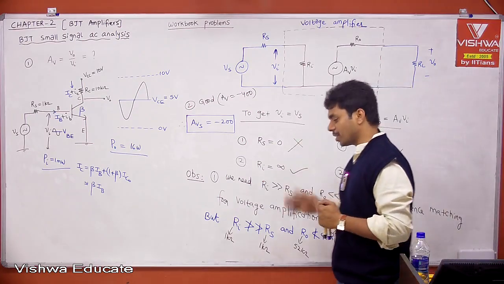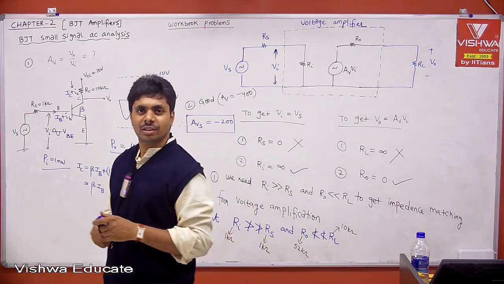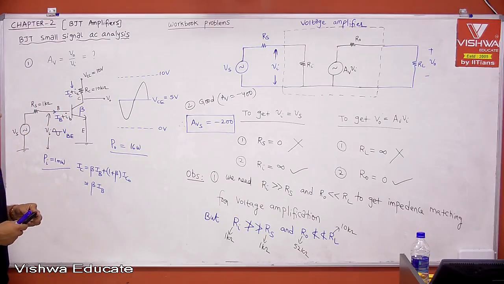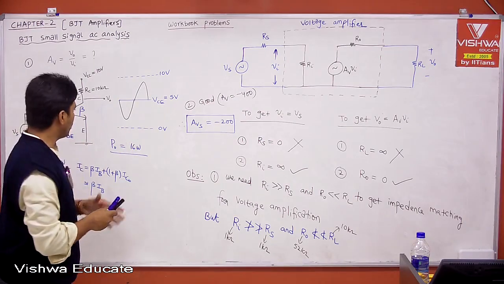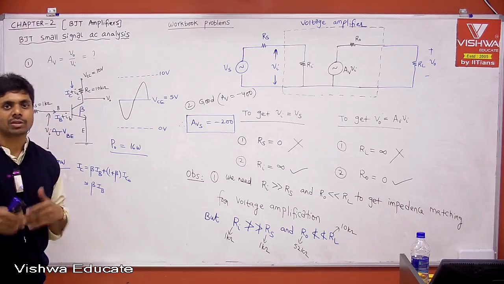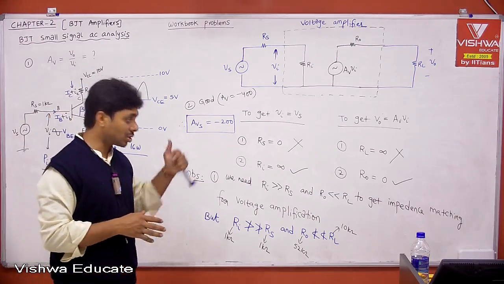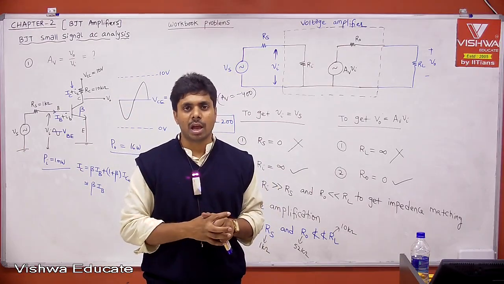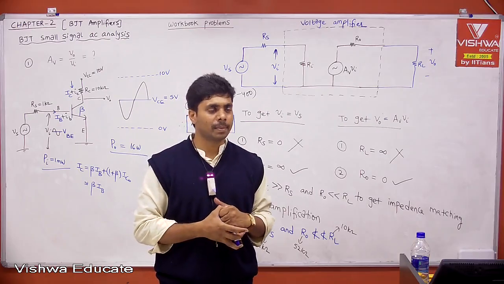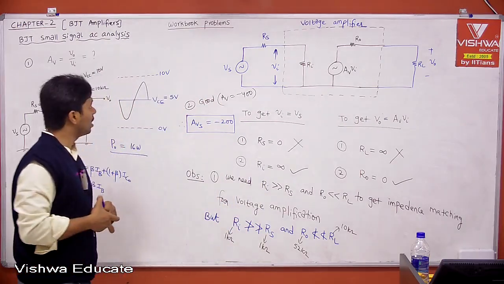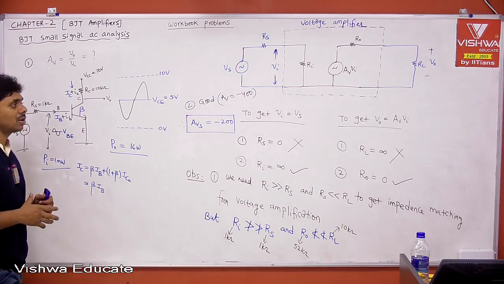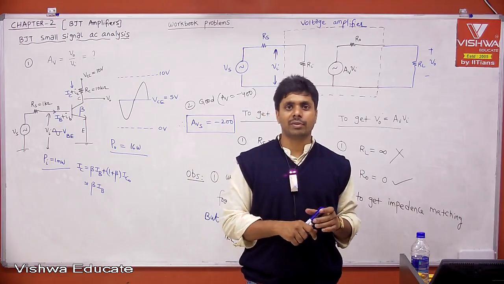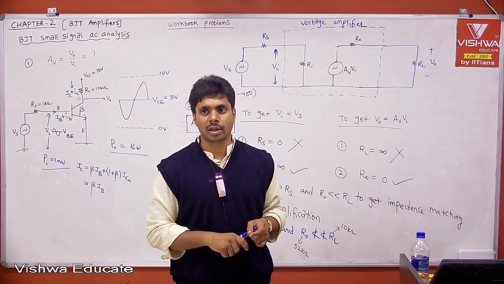Now I can say the problem is over, because we had observations and not a conclusion. If you want a conclusion, we should compare with another configuration. Now we only covered the common emitter amplifier. We should cover other configurations, then based on the observations we have, we can have the conclusion also. I hope this is clear. Now we can solve the next problem. But the session is not enough to proceed to the next problem. Let me stop now, and we will continue in the next session.